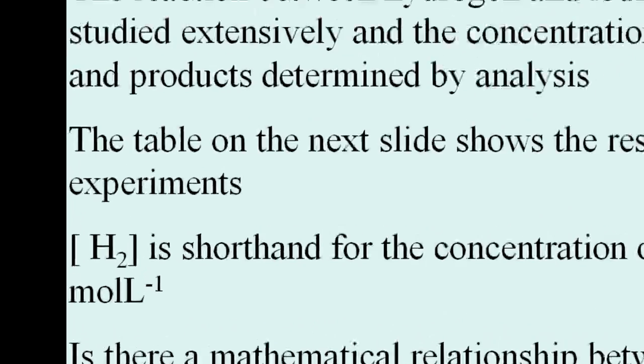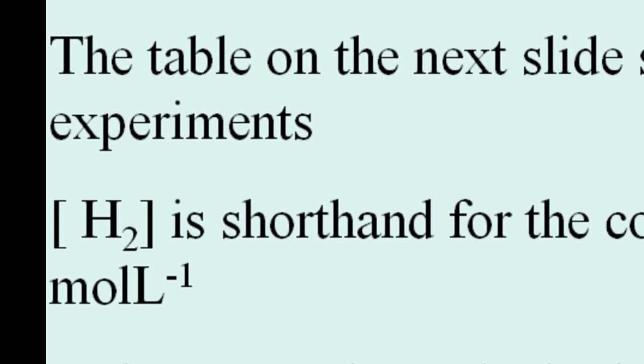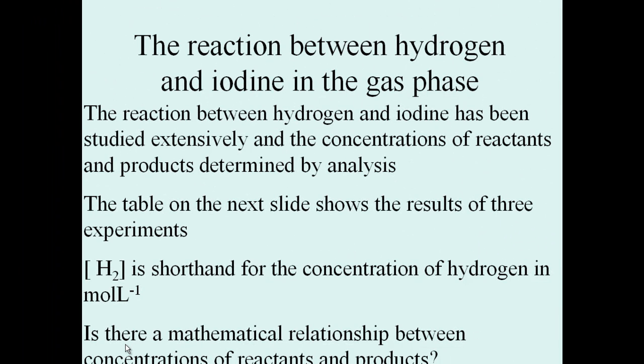Now, there's a couple of things that we need to just take care of. In square brackets here, I've got hydrogen in square brackets. It's hydrogen reacting with iodine. That square bracket, we're familiar with that, and we'll get a lot more familiar with it when we do acids and bases shortly. It has a very definite meaning in chemistry for physical chemists, and it means concentration. So when we've got something in square brackets, it refers to a concentration in moles per litre.